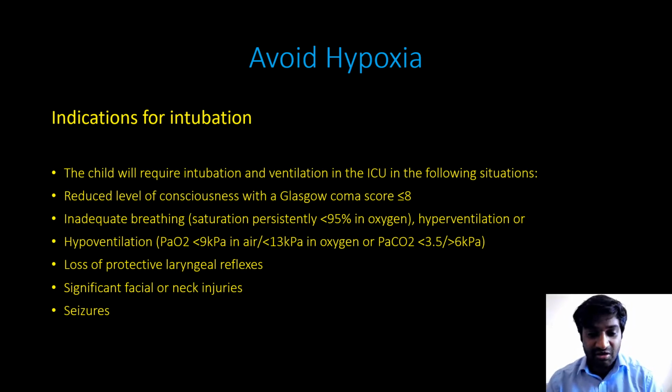There may be a loss of protective laryngeal reflexes. There may be significant facial or neck injuries, which means they cannot take in oxygen through the oro or nasopharynx. Seizures not only will decrease oxygenation by either airway obstruction or post-ictal airway obstruction or hyperventilation, but the seizure activity itself can increase oxygen consumption in the cerebral tissue.